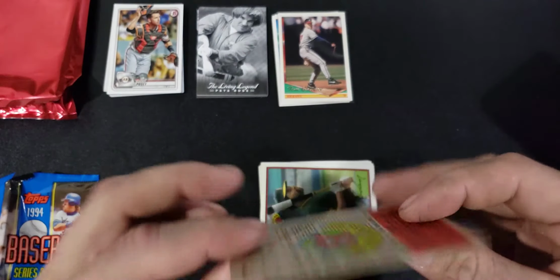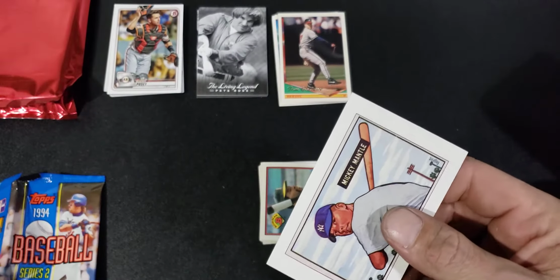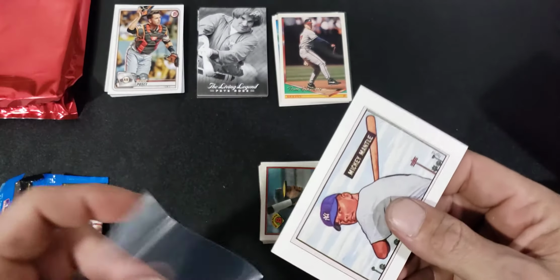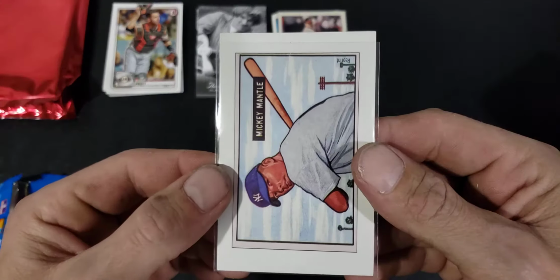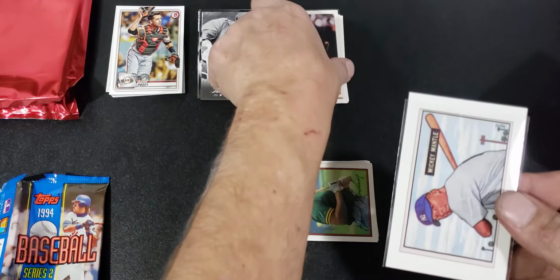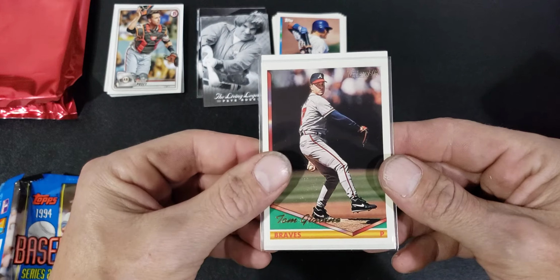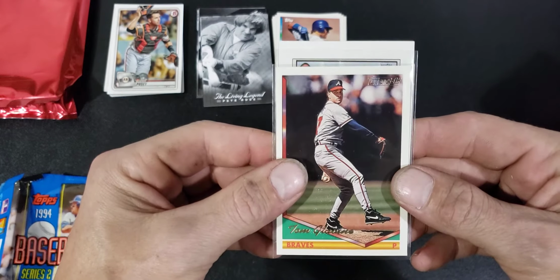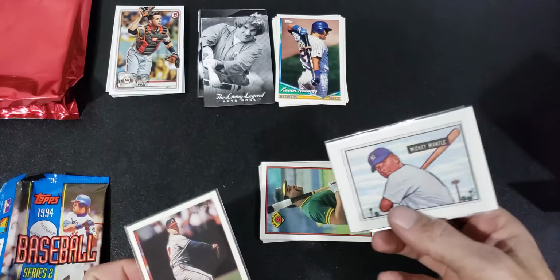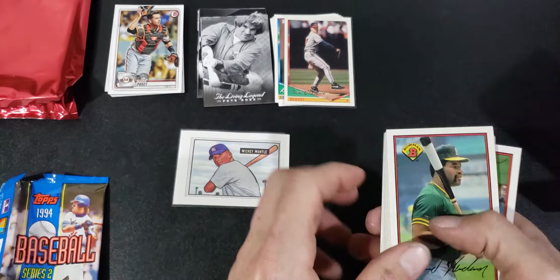So that's a Mickey Mantle, just a did-you-know card, but anything Mickey Mantle, I'm probably just going to go ahead and keep. These are definitely larger than your standard card. A lot of people did not like this set because of this reason. See how much taller they are? Widths are the same. Definitely a taller card, though. So, cool, Mickey.